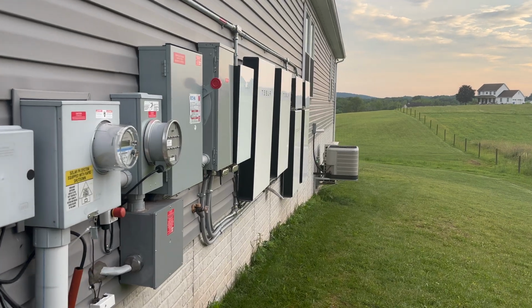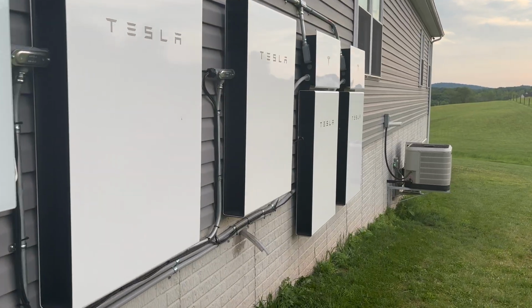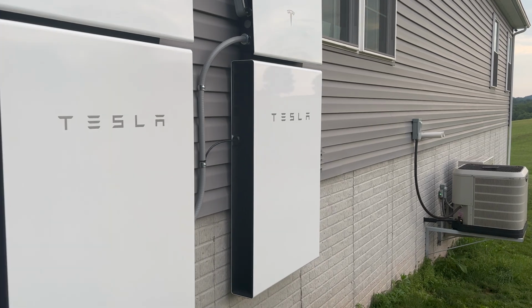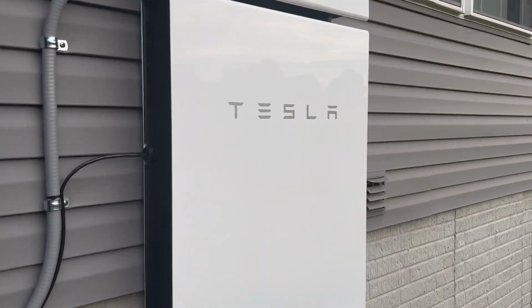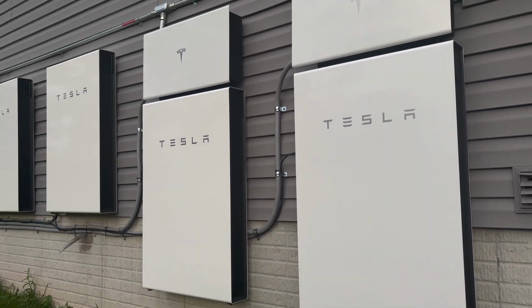The next thing is the Tesla experience. Now, don't get me wrong, my experience was absolutely awesome. Everything was very quick from Tesla's side. We're not even going to talk about the electric company because that was not quick. But everything from the Tesla side that they control, it happened very, very quickly. A lot of times the next day, the next thing was happening.